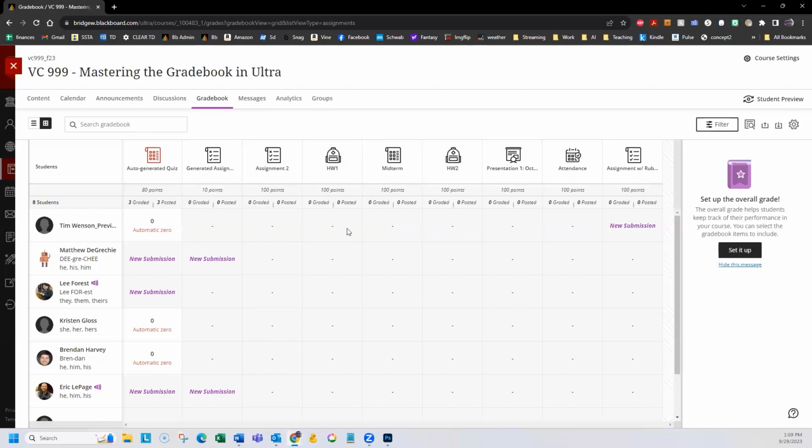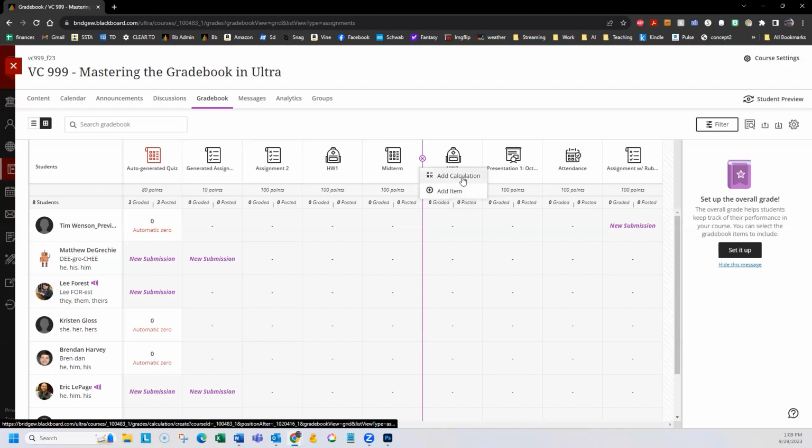Okay, so before I do that, let's pretend I still have some columns to create. Maybe I want to do another homework. So I have homework 1 and homework 2. If you hover in between 2 columns in the grid view, that's a place where you can add an item. It'll put it in that place, kind of like Excel if you try to insert things between 2 columns. So I'm going to click that plus, and it gives me an option of a calculation or an item. That's similar to Learn Original, where you could add a calculated column where I might say, show me a homework average, or I can do a new item. So I wanted to do homework 3.